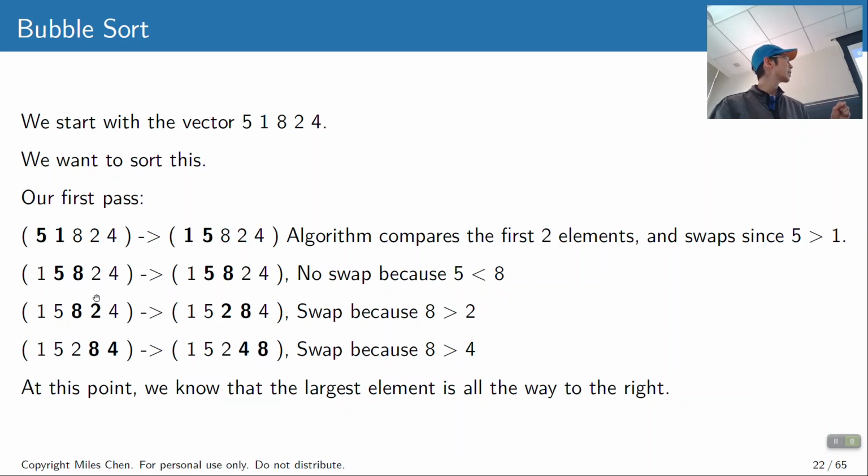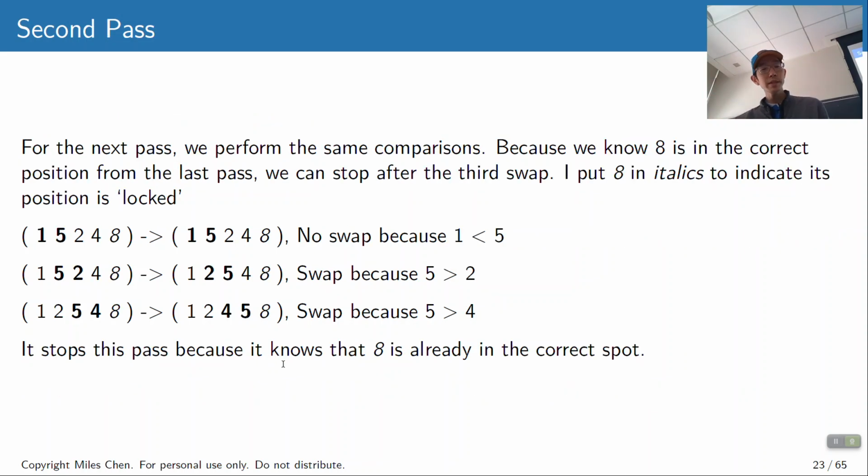And as it's going, during the first pass, the largest value, the 8, gets caught and carried up, kind of like bubbles rising, okay? So here the 8 ends up all the way at the end. After the first pass, the largest value in your list will end up all the way to the right. Now that we've done that, we can lock in the 8. I mean, we don't have to, but we can lock it in, and we do the same thing.